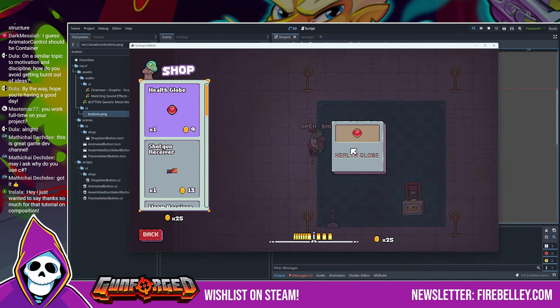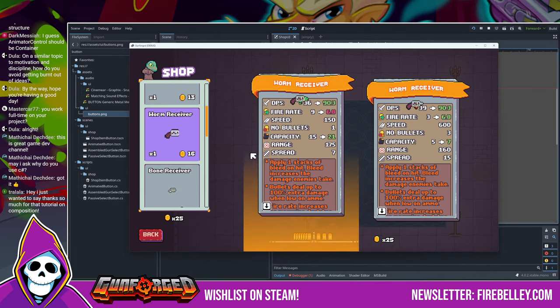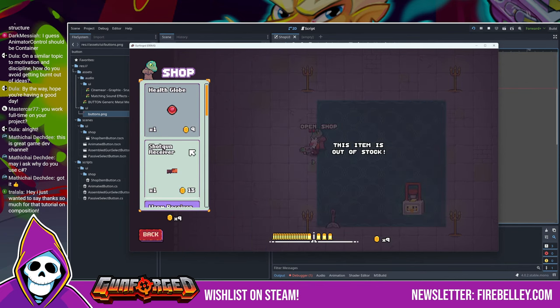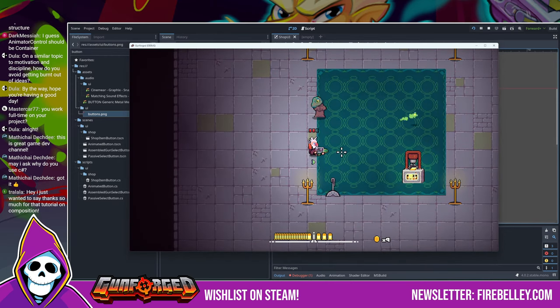Okay, and now let's see. So I've got health globe, which I can buy. I can also buy different upgrades here. So let's see if this actually works. So this worm receiver. Okay, let's go ahead and buy that. So I buy that. This item's out of stock. Cool. And my weapon has been changed.